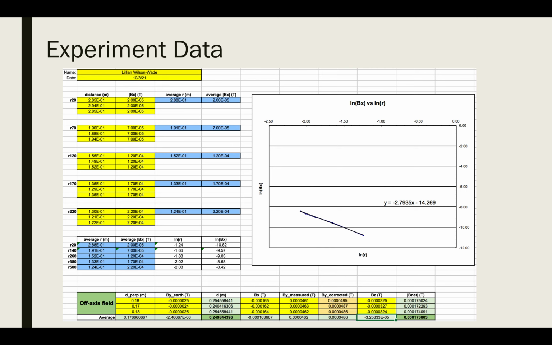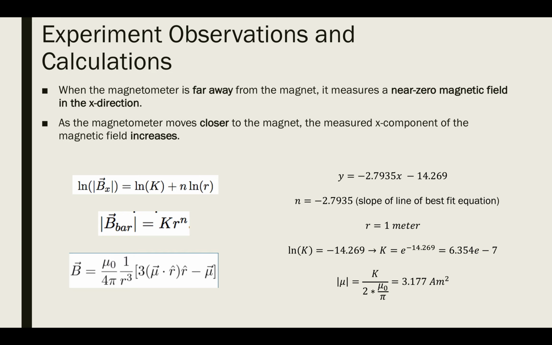I used that information to create the graph to the right, which plots the linearized magnetic field against the linearized distance. This line of best fit formula will help us determine and calculate the distance dependence and the magnetic moment. The distance dependence is equal to the slope of this graph. As I stated before, the slope of this line is equal to the n value, the distance dependence. From that equation, we also know the value of B, which is the equation's y-intercept. So the magnetic field's value of B is negative 14.269.